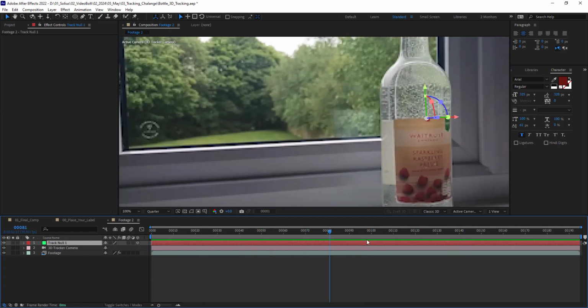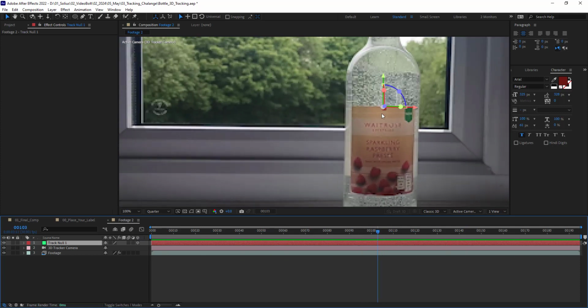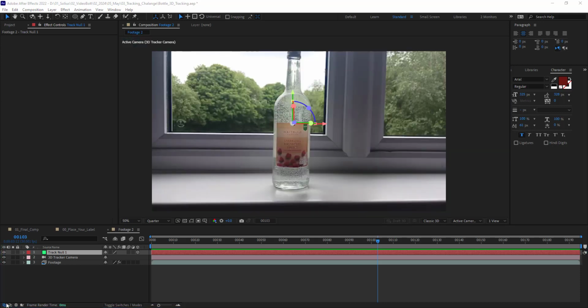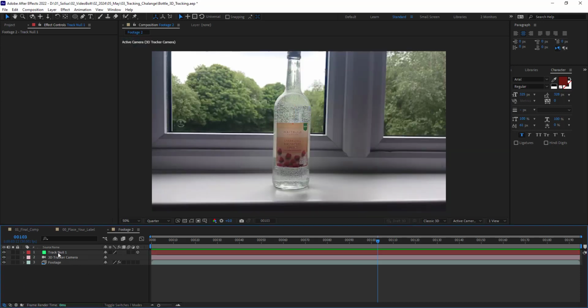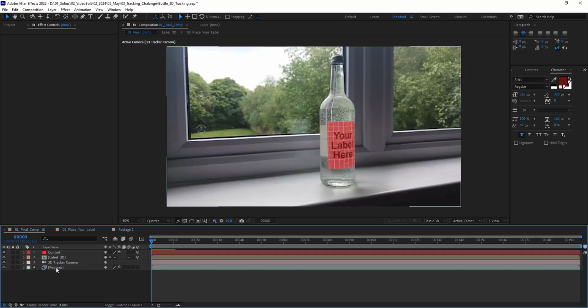If it is right in the center, it has to be some tracking point that's right in the center, right? That's very important. So yeah, this tracker is right there. And what you gotta do, select all these 3 layers, copy it, Control C, and paste it.